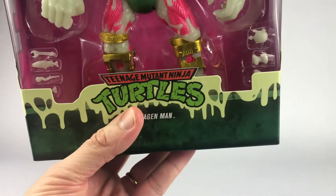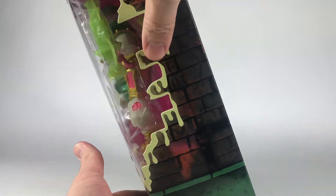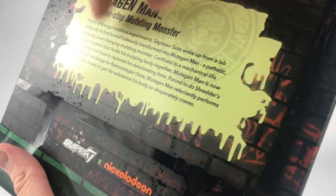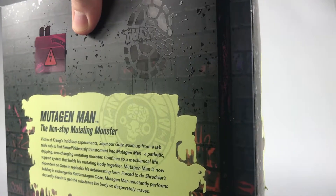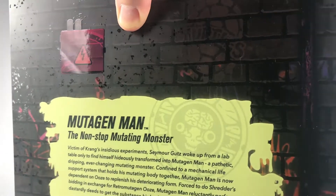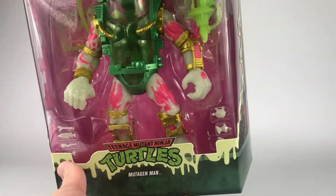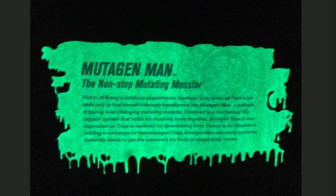Let's take a look at the rest of the packaging. You can see the same glow-in-the-dark elements all around the edges here, which is very nice. Let's have a look at the back — more of that textured glow-in-the-dark goodness. If you angle it just right, you can see that the gloss exposes a nice Ninja Turtle logo here with the shell. Lots of little speckles of gloss. They really touched up this box. You've got the Super 7 logo and Nickelodeon logo on the back. One of my favorite things about this figure is that the whole thing glows in the dark — the packaging, the figure — it looks so cool on the shelf.